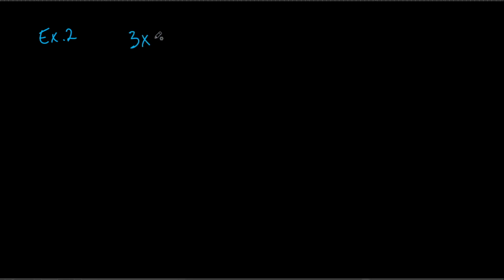3x plus 4y equals negative 4. Now, the problem says this. If you look in the book, it says, write this in slope-intercept form and then graph it using slope and y-intercept. So this kind of looks like standard form. It looks like we would do that x and y-intercept thing, right? Doesn't it look like that first problem that we did today? Yeah. But the problem specifically says, let's write this in slope-intercept form. Well, what is slope-intercept form again? It's y equals what? mx plus b.